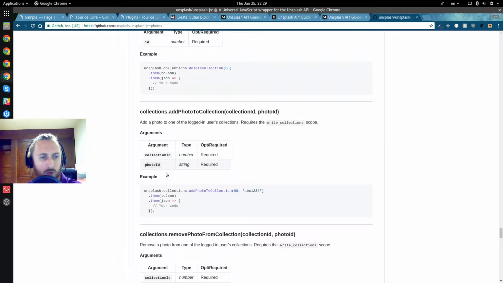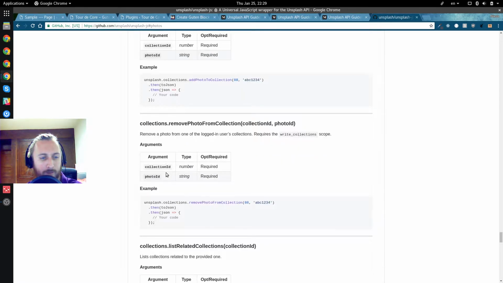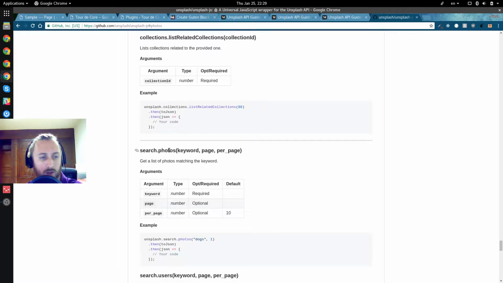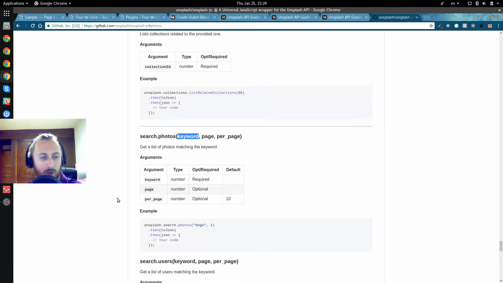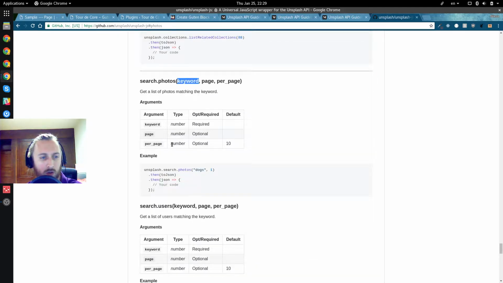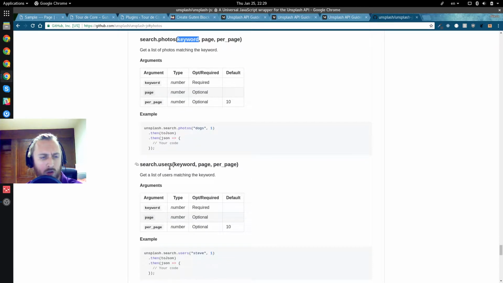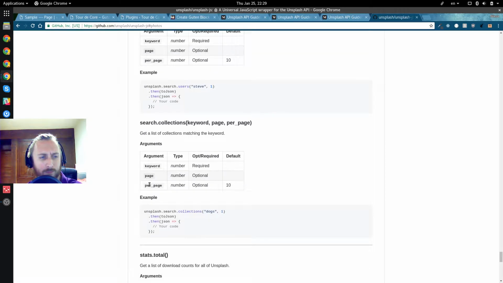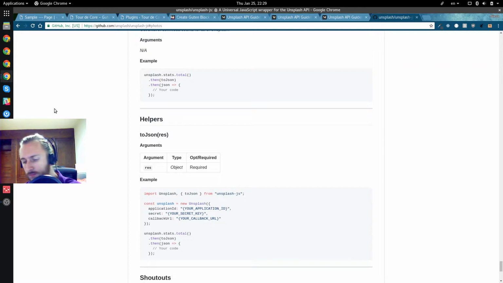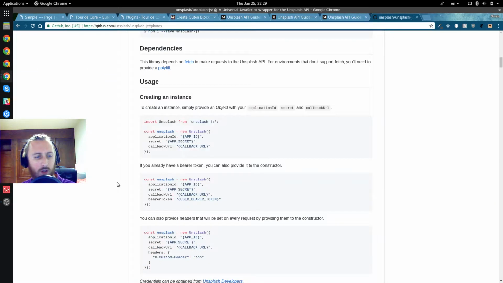But how do we look for... How do we search for photos? Search photos, keyword, page per page. Okay. Cool. Okay. Pretty cool.